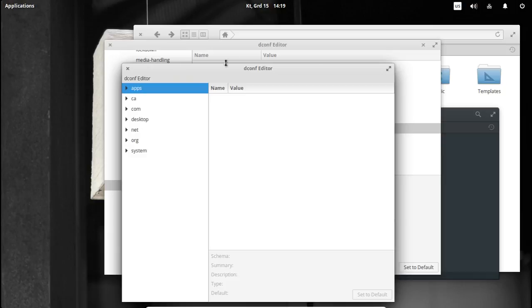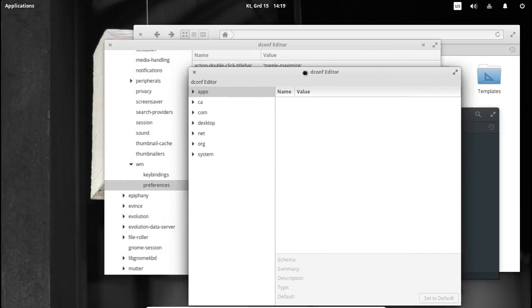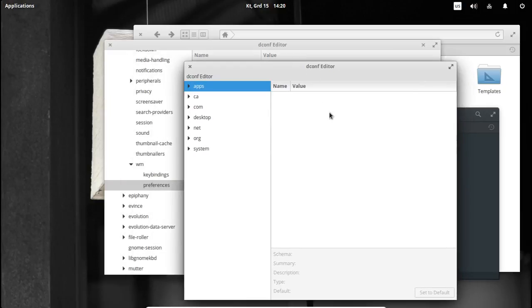This button, this button, this button, this X isn't here. This X somehow converted to this dconf editor name. So we have two names now. Why does the same application on the same system change its appearance? That's mind-boggling.